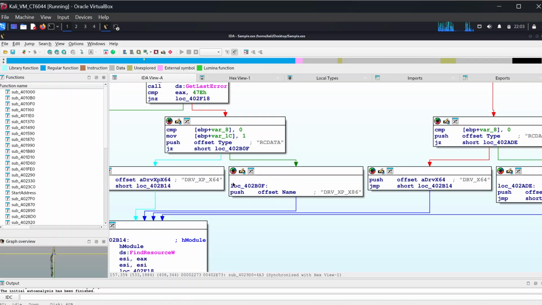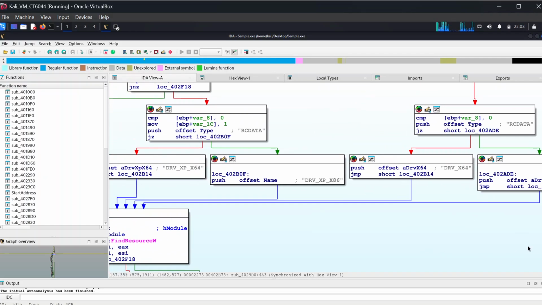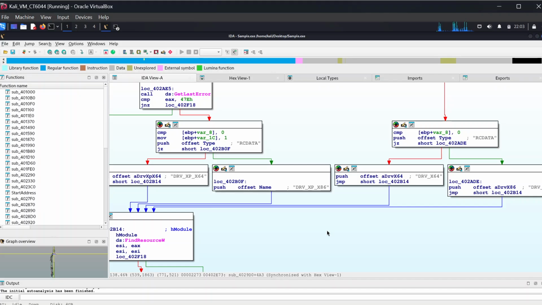The DRV XP x64, x86, x64, and then x86 here. We spoke about this now. If you ever see DRV in a string format like this, it's referring to your drivers, okay? The big point is, guys, of driver usage, of course, if you didn't know what this sample was and it wasn't Hermetic Viper, you may be thinking, okay, could be a rootkit. Remember, rootkits sometimes don't operate with drivers because they may be user mode. A lot of stuff may not operate with drivers, so you may go, okay, it's not a rootkit.